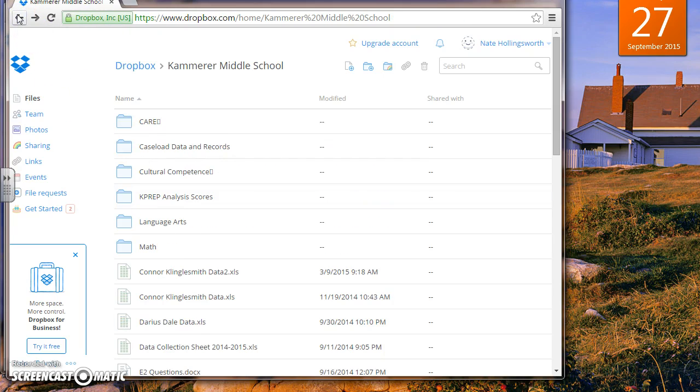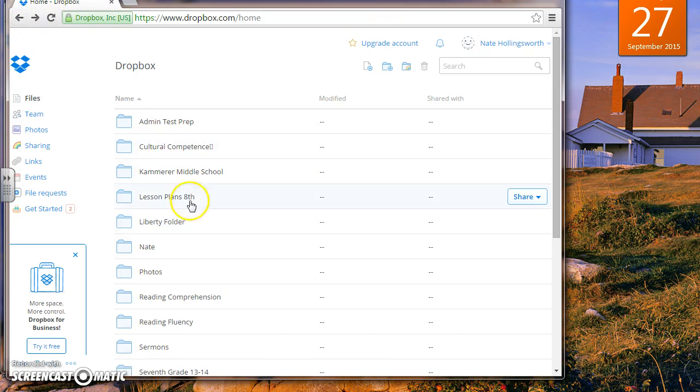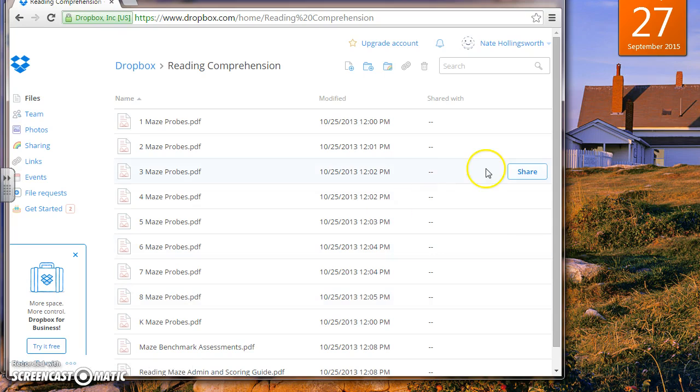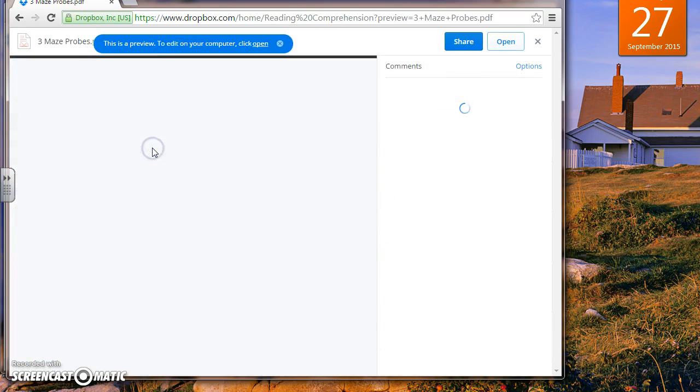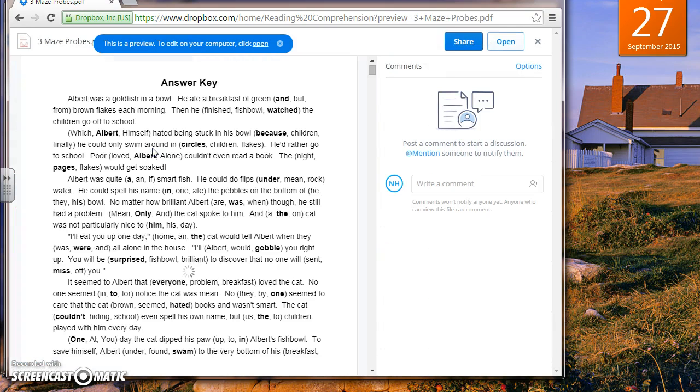And so as you look at Dropbox continually, you can go in and say, okay, let's continue to work through it. And what else can we do? I have reading comprehension. So if I want kids to work on reading comprehension, I have a lot of probes in here that I can say, okay, we're going to work on this probe today to work on our comprehension.